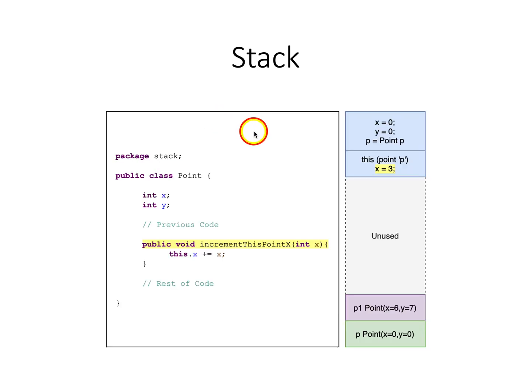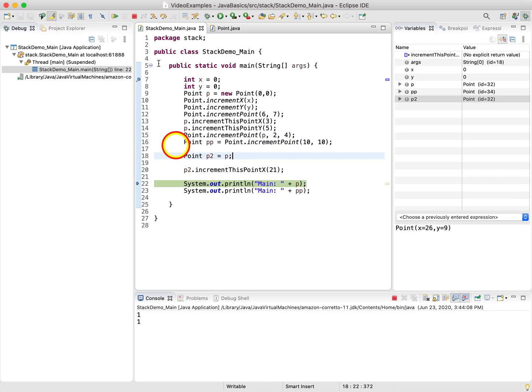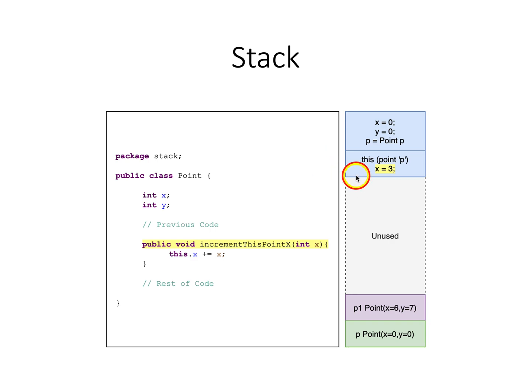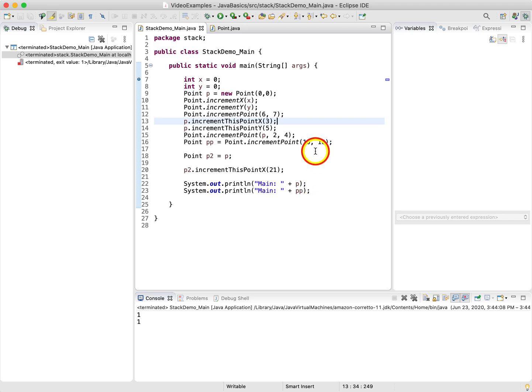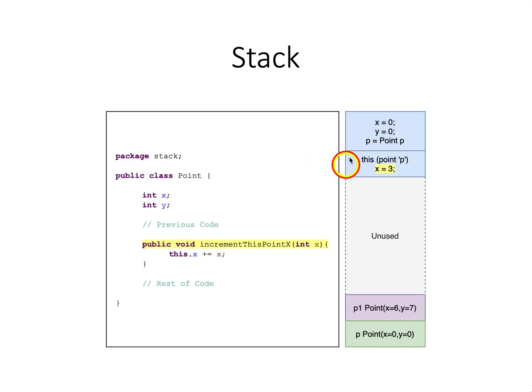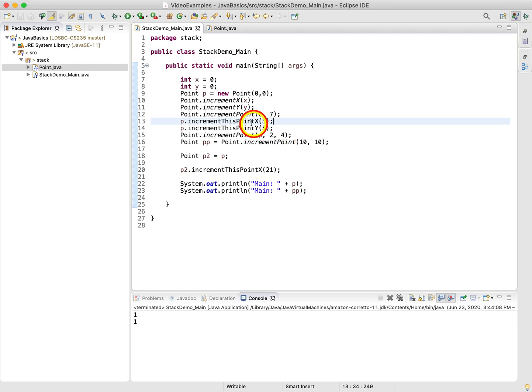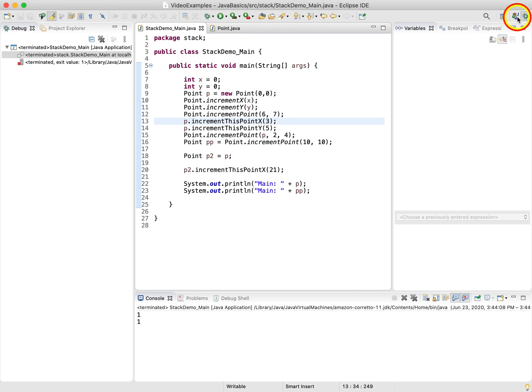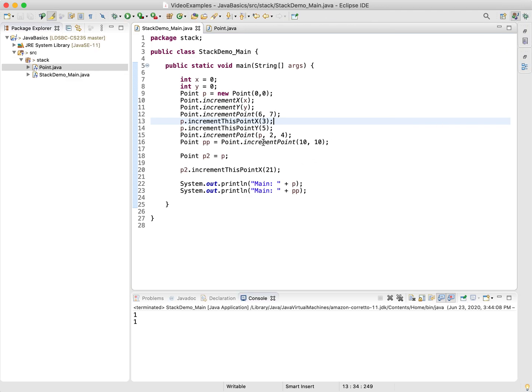Just to recap, I hope that you now kind of understand better the memory stack and how that works when you're looking at variables versus objects and data within objects, and also static versus non-static. And this is just kind of a very brief intro into debugging. But when you understand the memory model or the memory stack model, you're now able to understand what debugging looks like and why it shows the framing in the variable window here in Eclipse. I hope you enjoyed these videos, and I hope it was informational for you and will help you become a better programmer.